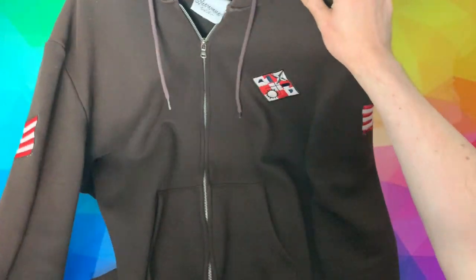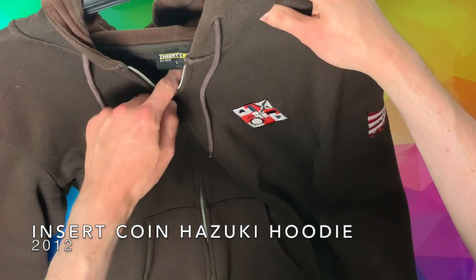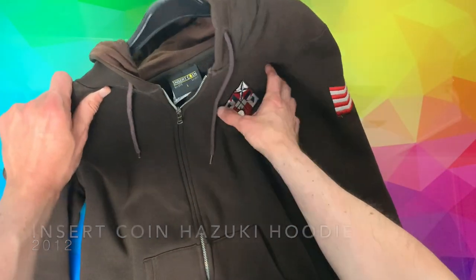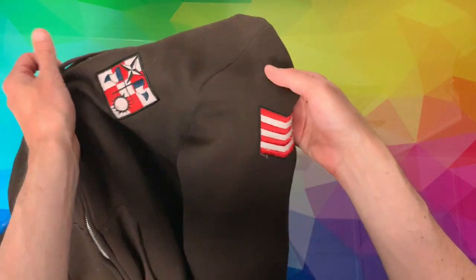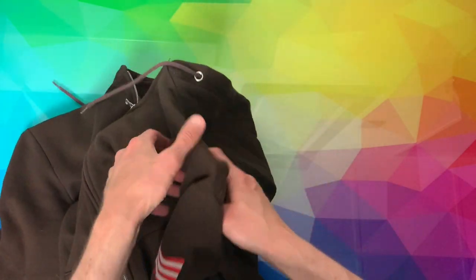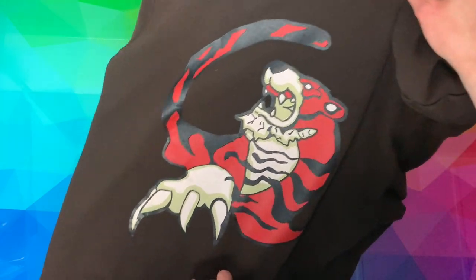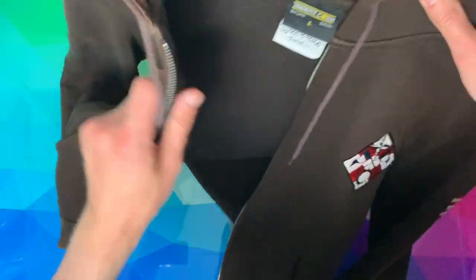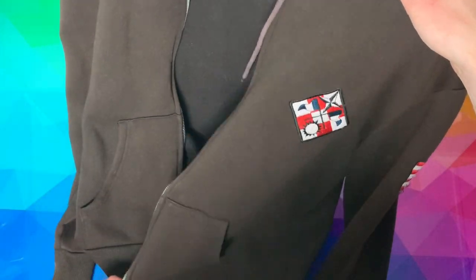Alongside the release of that shirt came our very first Ryo Hazuki jacket. The first iteration is actually a hoodie — quite a nice hoodie, well worn by myself. All the markings on the jacket are actually sewn-on patches, which adds a nice effect. On the rear is a print of the Hazuki Tiger on the back. Overall it's a nice hoodie and I've enjoyed wearing it over the years — just a standard hoodie made to look like Ryo's jacket, which is pretty cool.